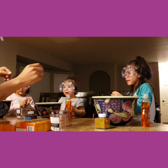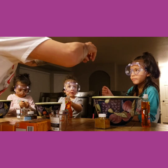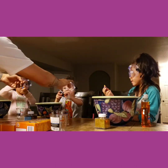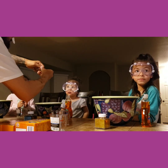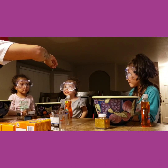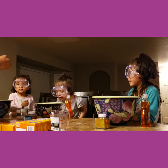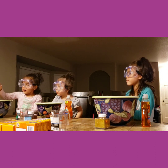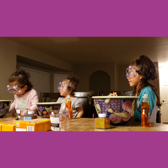Now we have to put 2 drops. Daddy. 2 drops. 1, 2. That's it. You did 2 drops. Wow. Here's your lid. I can't open it. That's why you have Daddy helping. 1, 2. Wow, too many.